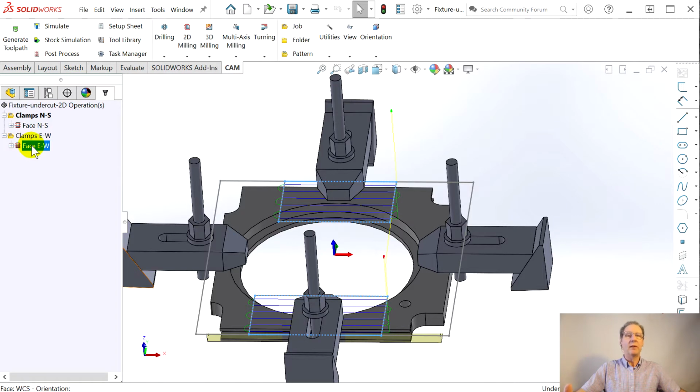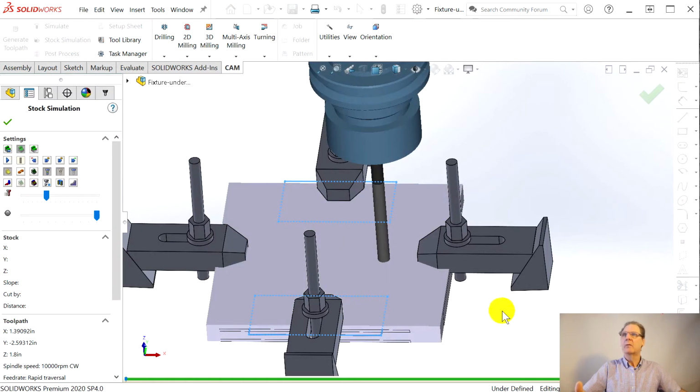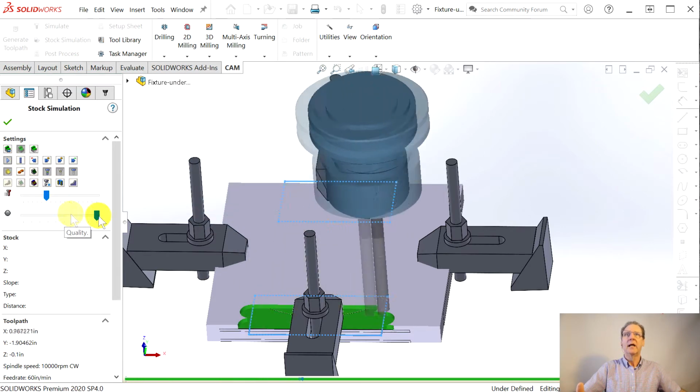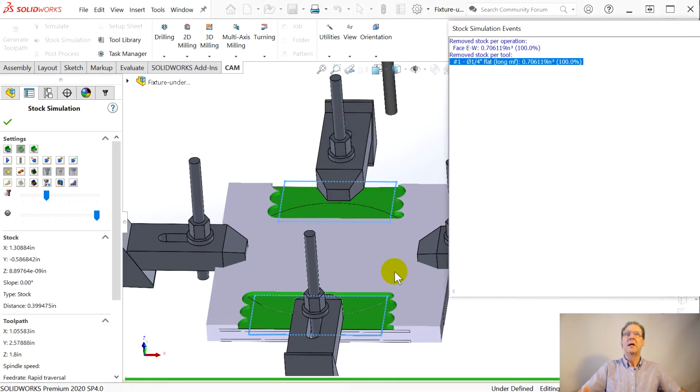Let's simulate that. Well, it won't show you the stock condition. This is a generic problem with this program and a very serious problem. I haven't figured out a way, maybe it's just operator error, to show me the stock the way it was left from the north-south facing. So this causes a problem, right? Let's do stock simulation. And we're pretty slow here. We'll go here. And you notice it's bombing through these clamps, but that's not a problem yet. Okay, oh darn, so it doesn't show that right.